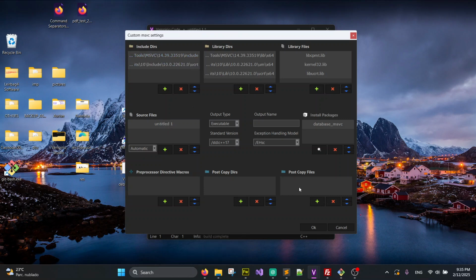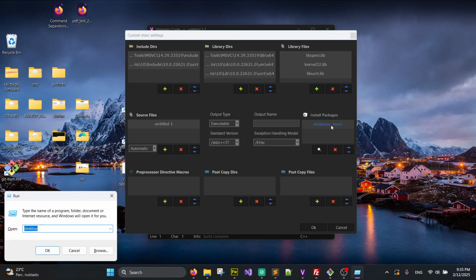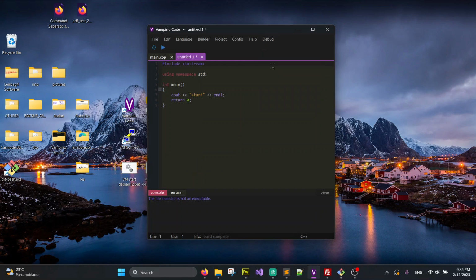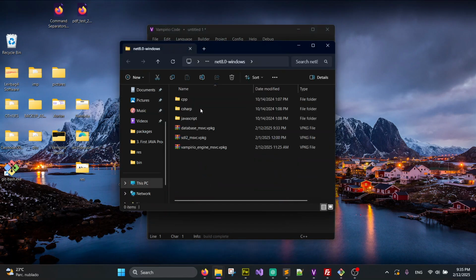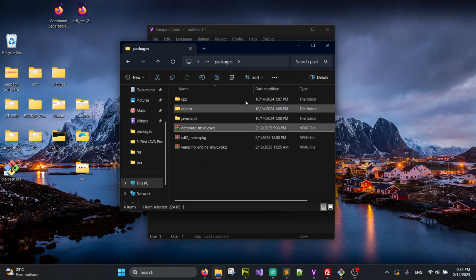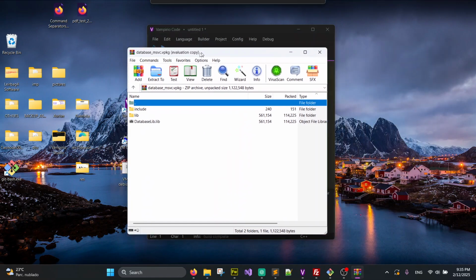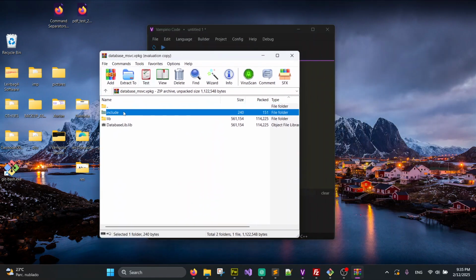What's this? Let's open the app folder again, packages, and let's see how it was created. Database. Inside database we have the include folder.